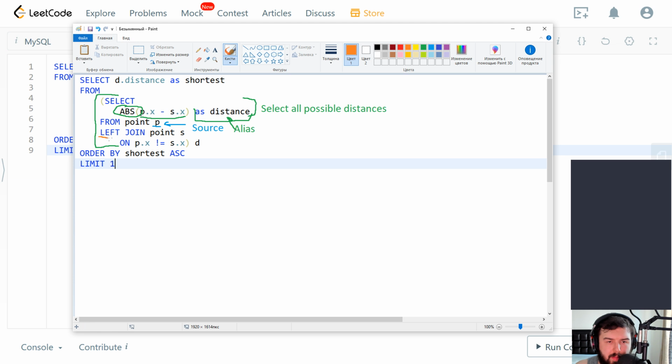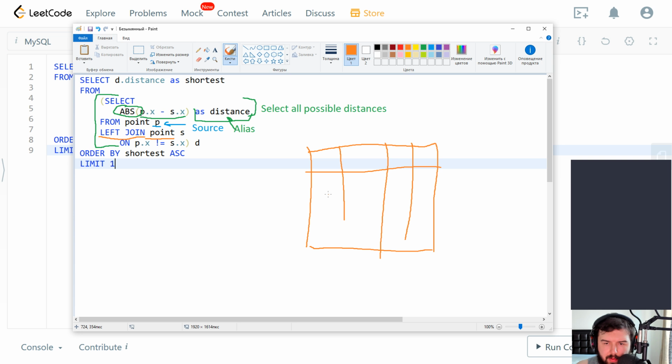After this, we make a join. What join does is connect the tables on the condition below. So we are joining the same table to itself. You can think about this like we're creating something like a matrix. So for every entry here, we also make an entry here. So we are filling the table with data from both of them.